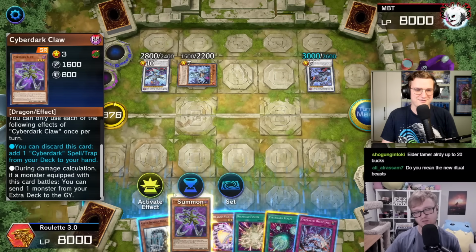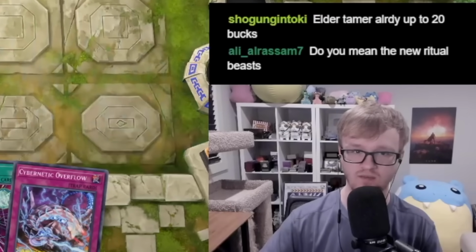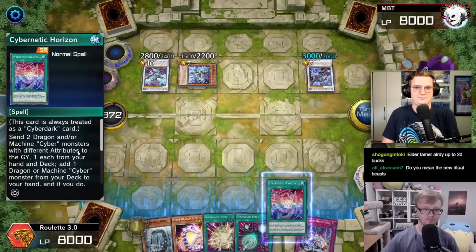Wait, am I going to be killed here? Target? I don't know. Let's activate cards. I'm going to activate Cyberdark Claw. I'm actually a little surprised that I have a target. Maybe I forgot to take something out of my deck. Oh no. Yeah, I do have this one.